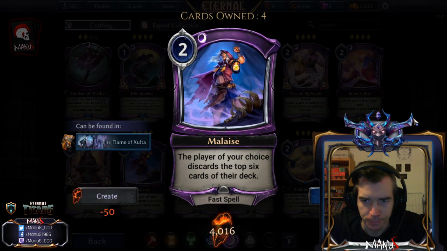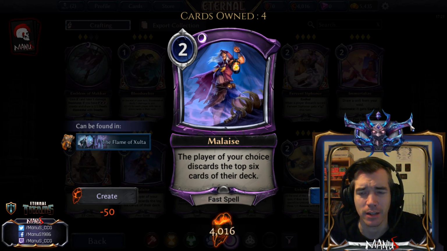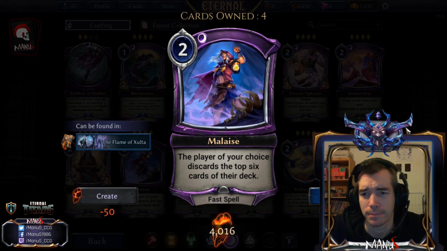Next we have Malaise. It's a 2-cost, target player discards the top 6 cards of their deck. I have seen people play this in Reanimator. I'm not the biggest fan because the deck has a fair share of discard and self-mill semi-free roll cards like Contract, Sporefolk, and so on, that I'm not a big fan of using card disadvantage to mill yourself for 6. I don't think that is that strong and that necessary. So not a big fan. Sure, it's nice if you hit a Felrog, but I don't know. Skeptical of this in Throne Reanimator, and outside of Throne, I think the card is completely unplayable.